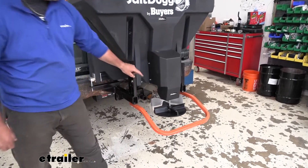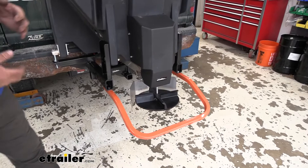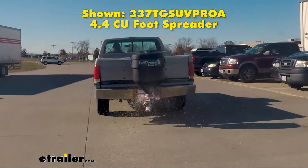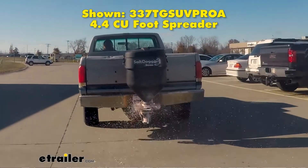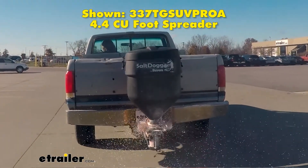It's going to push it out to a 12-inch disc. This disc is going to allow you to spread salt up to 30 feet wide, so it's really going to work well for your residential areas. Maybe you have a large parking lot or a couple large parking lots — this is going to allow you to get those areas done pretty quick.